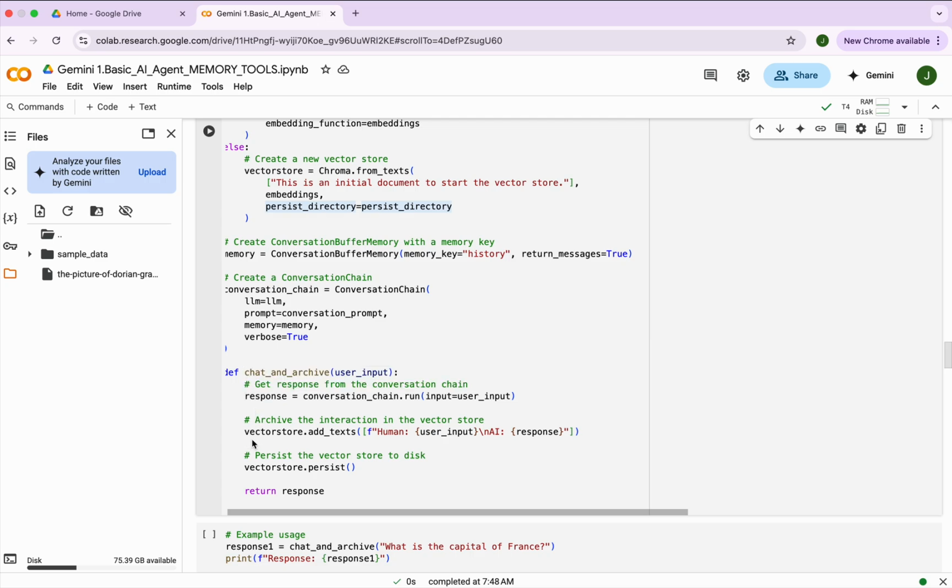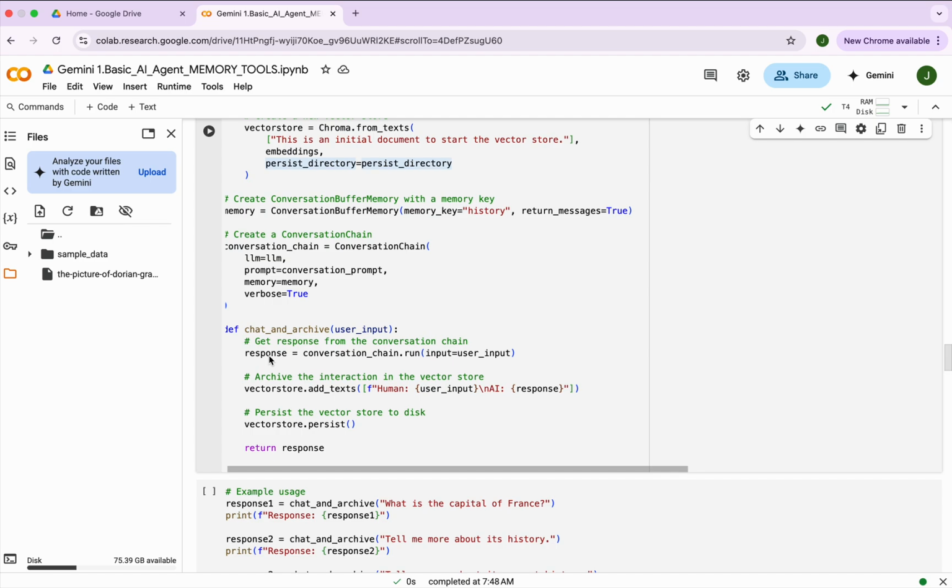Now we do vector store add text. Here we put this text into the vectorized store, and the vector store persists, saves it. So as you iterate over this conversation, we call this chat and archive function, and it starts storing this chat.